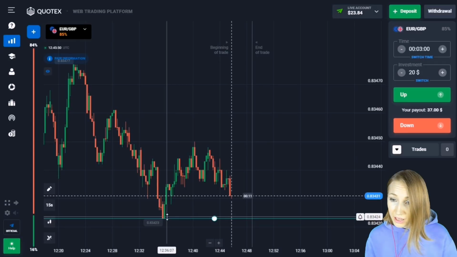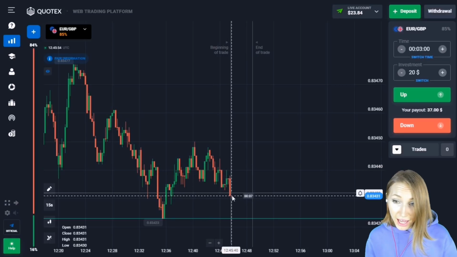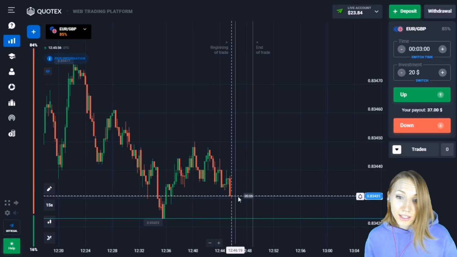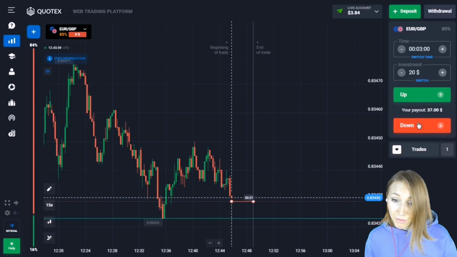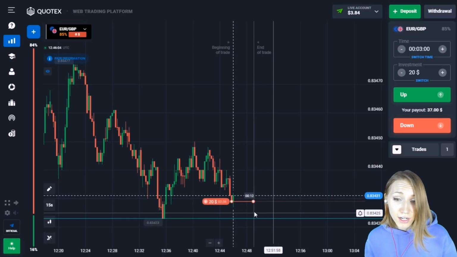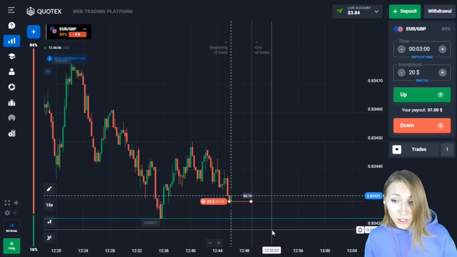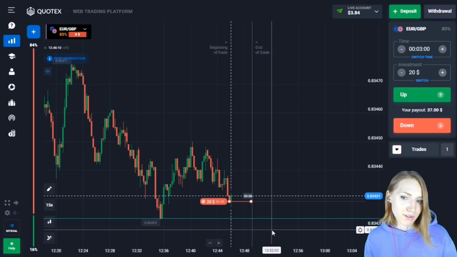Well, here you can see the support level, and also you can see that the price has been moving towards our level, and also the support level gives us enough space, and we need to open a trade. We're down for 3 minutes because the price will certainly continue to move to this level because it's a very good potential for a fall, and also the price maximum is getting lower, and it's kind of sticking to the level. So guys, let's wait.